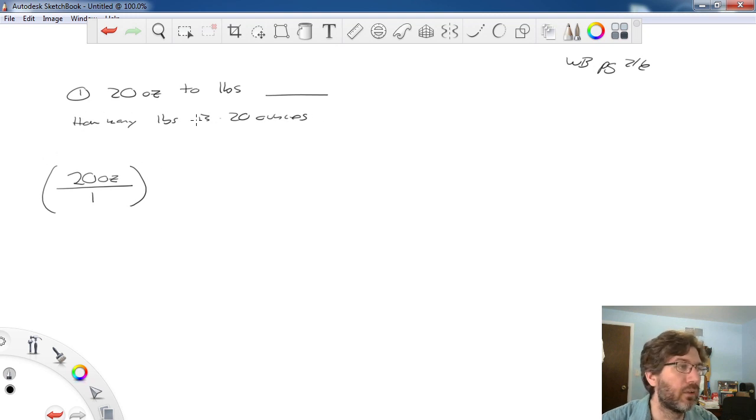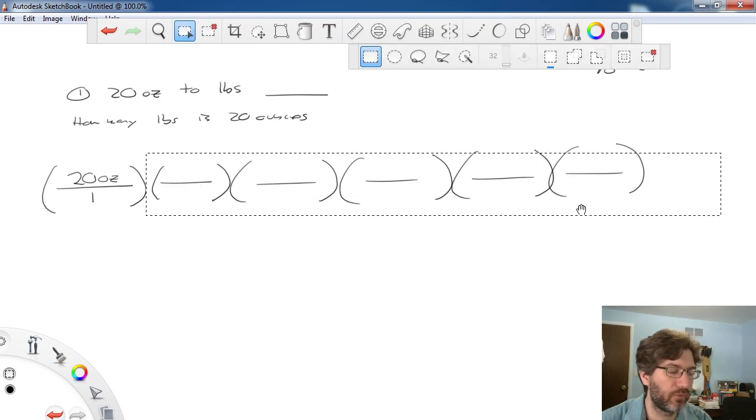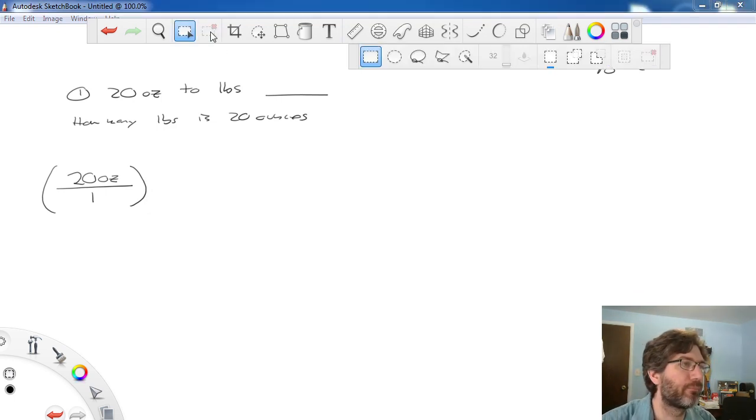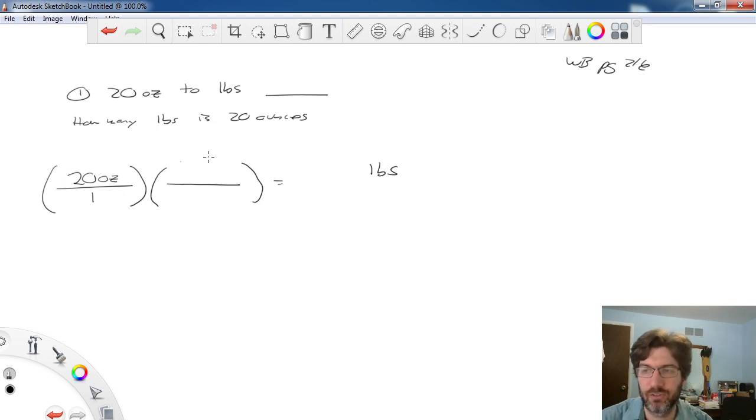So you're then going to just multiply this by conversion factors, and there could be as many of these as we need. It does not matter, because I'll start you off easy and probably only have you do 1 or 2 at a time. But here we want to take it to pounds. So our next conversion factor I know very little about. All I know is I want my answer to be in pounds, and I'm given ounces. So I need ounces to go away. In order to get it to go away, I'm going to divide by ounces.